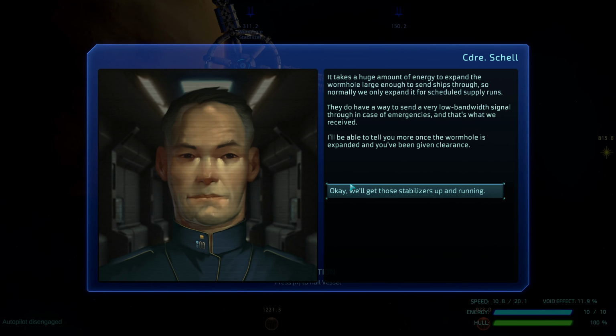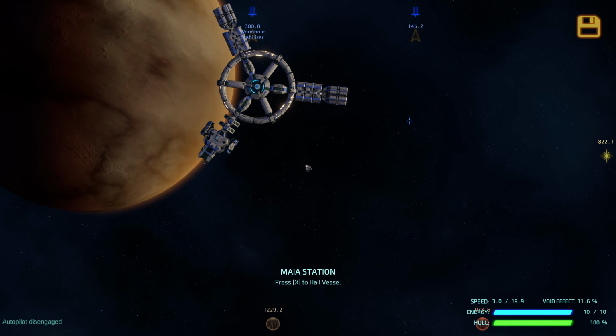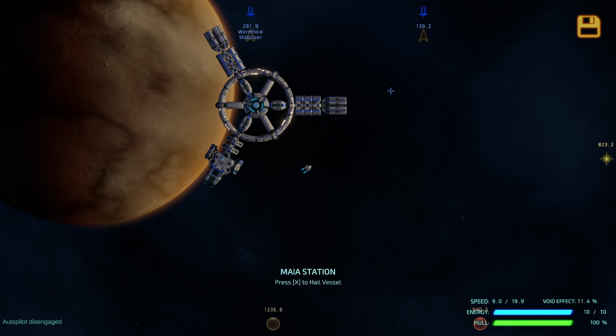It takes a huge amount of energy to expand the wormhole large enough to send ships through, so normally we only expand it for scheduled supply runs. They do have a way of sending a very low bandwidth signal through in case of emergencies. And that's what we received. I'll be able to tell you more once the wormhole is expanded and you've been given clearance. All right. Let the shenanigans begin.